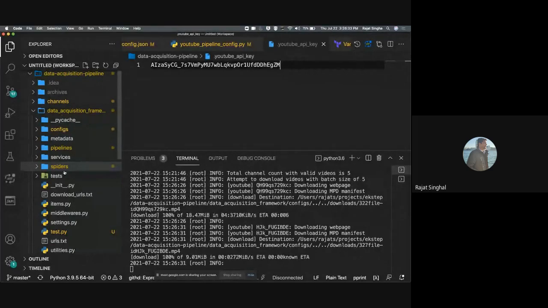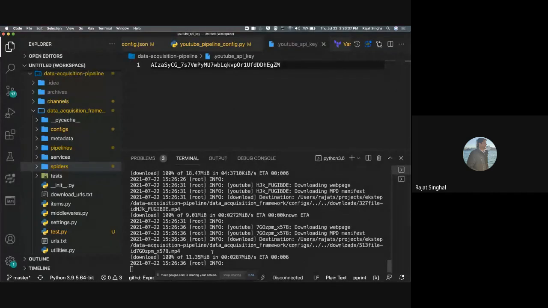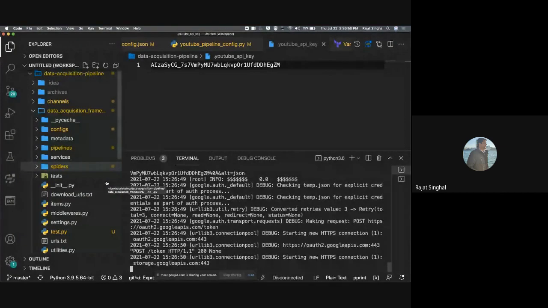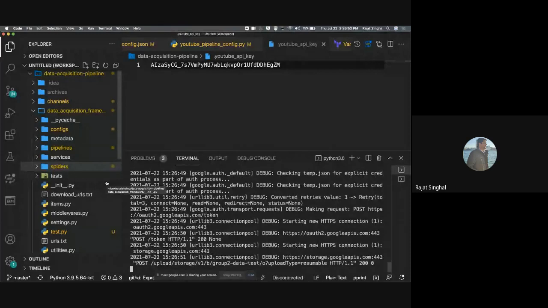In the documentation, if you go down to the end, we have provided how you can extend the pipeline and how you can add more spiders, right? Yes, you can use any technology. The idea is to stick to this framework. That is what we are recommending. Got it.